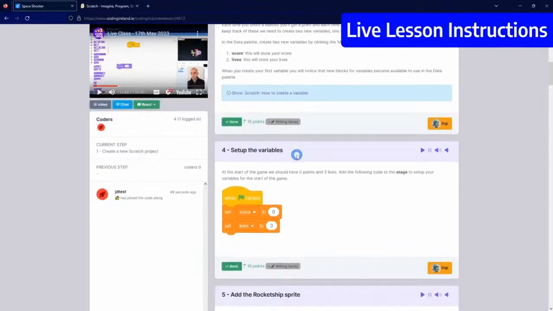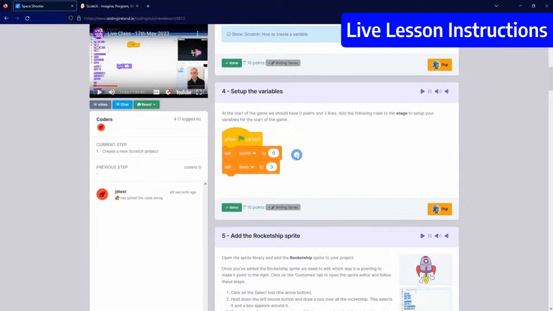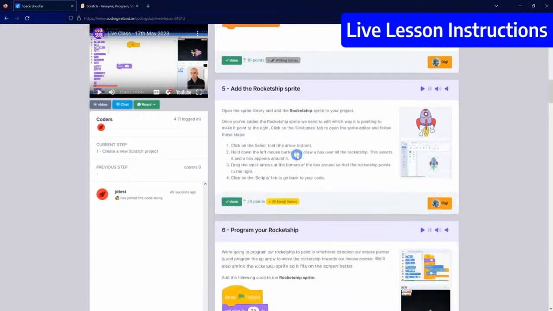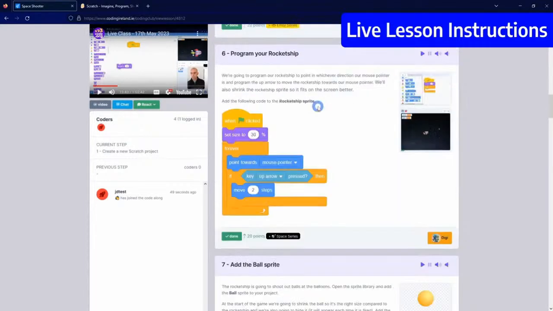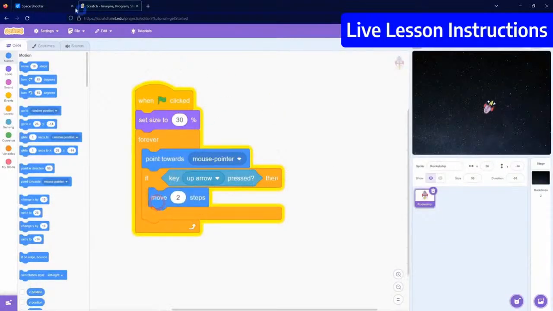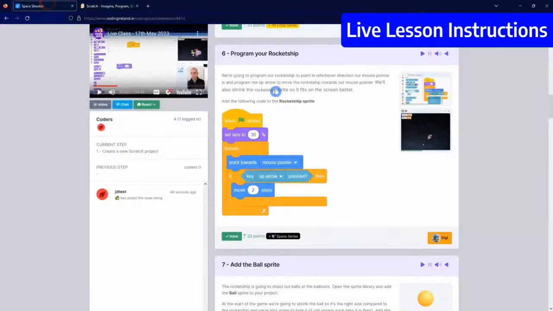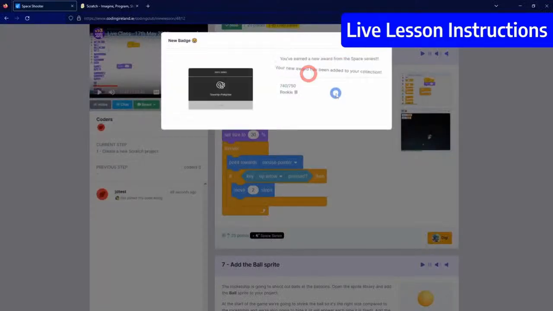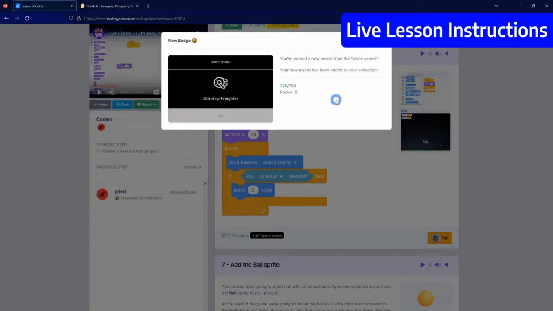These are the steps you need to follow to create the project, and the teacher will guide you through each of these step by step. Though if you wish to go ahead and follow them yourself, that's no problem. You will normally be working with two tabs, one tab for the instructions and one tab for creating the code and your project. When you have completed a step, come back to the instructions tab and click on this green done button. You get an award and learning points for each step you complete.